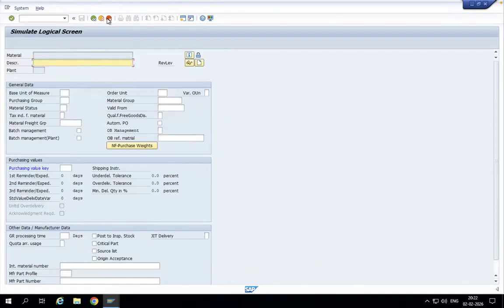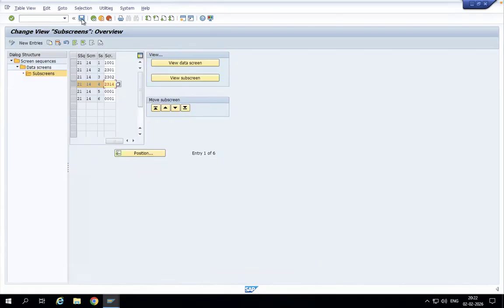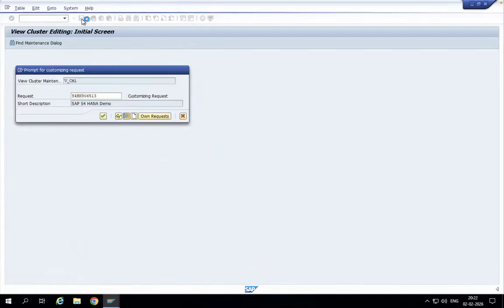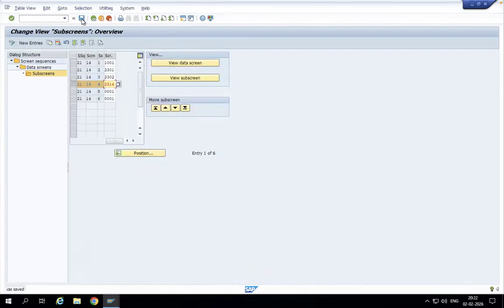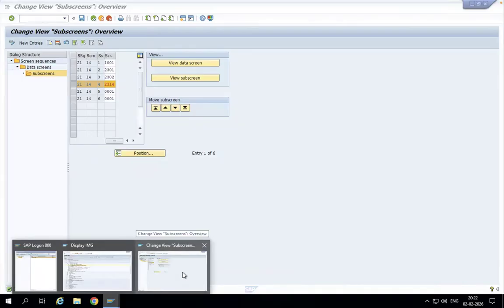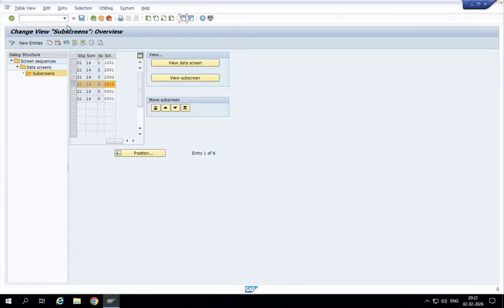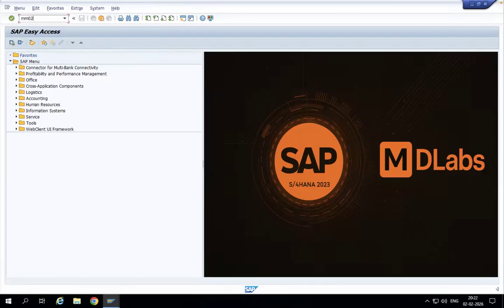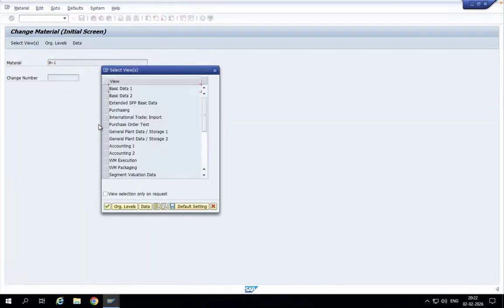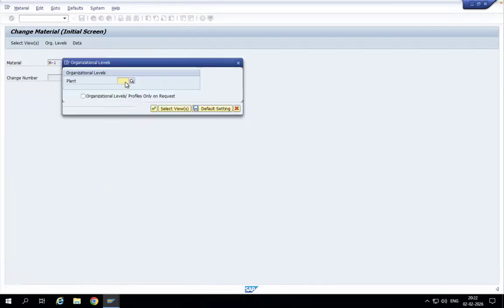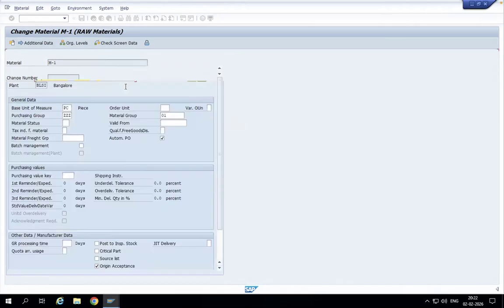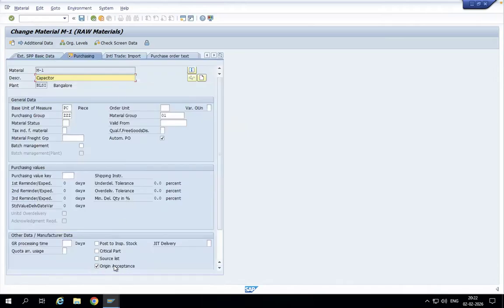Okay, so now I'm going to save this. Now if I go back to my material master, I'll go into purchasing. Here you can see origin acceptance.